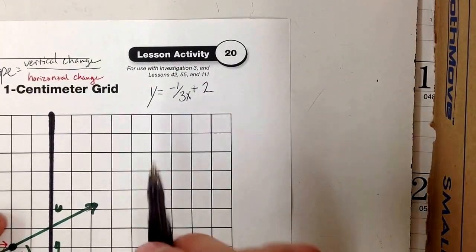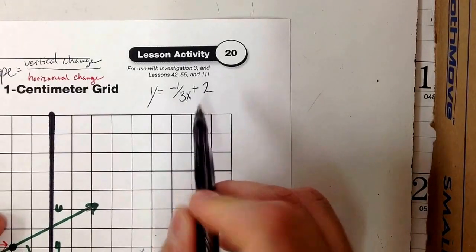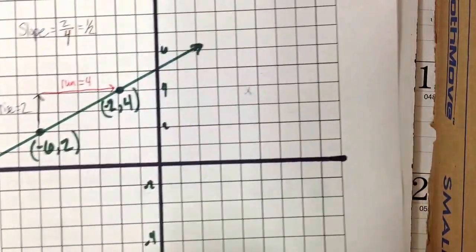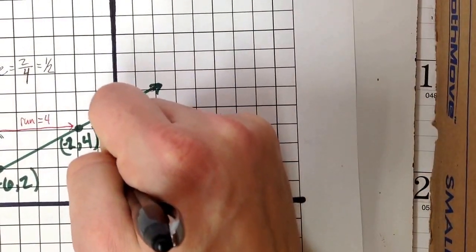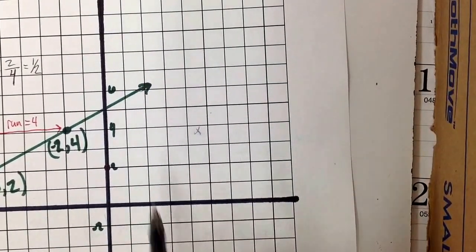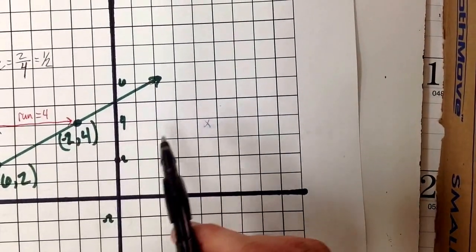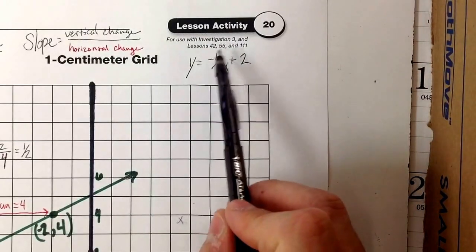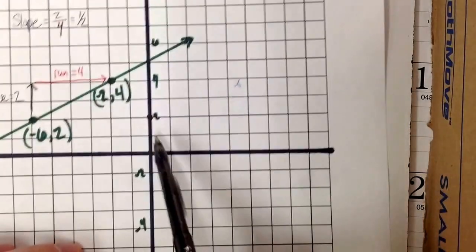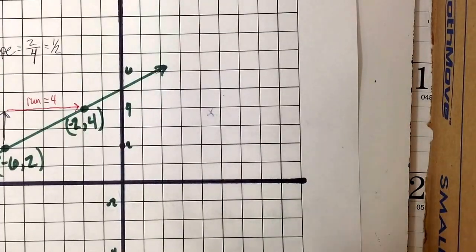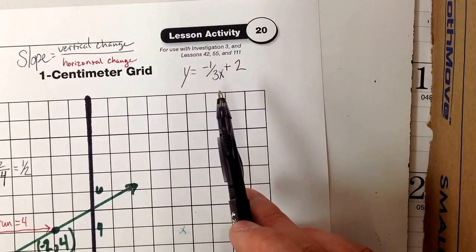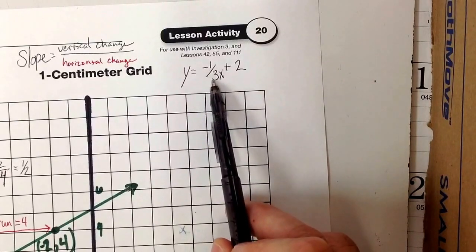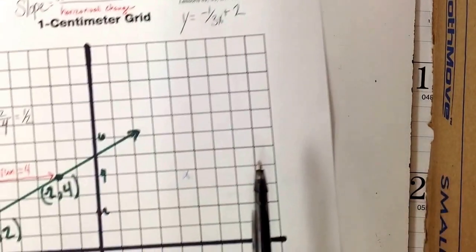My first thing I'm going to do is put a point at positive 2, because I know that at positive 2 on this graph, here's my graph paper, at this point right here, my line, however it looks, is going to cross the y-axis. So I'm going to put a spot there. Now, like what we said earlier, if I know my slope and I know one point, I know the next point by following the slope. So I've got -1 over 3, meaning a vertical change of -1, horizontal change of 3.